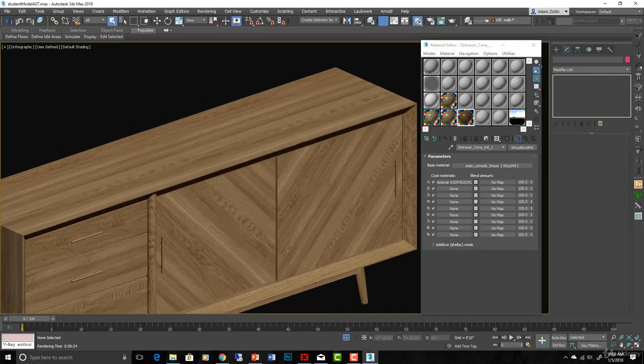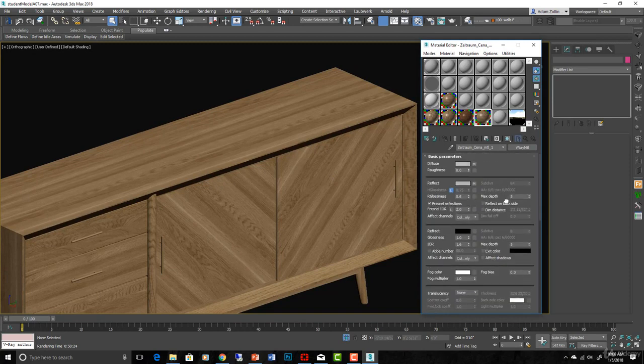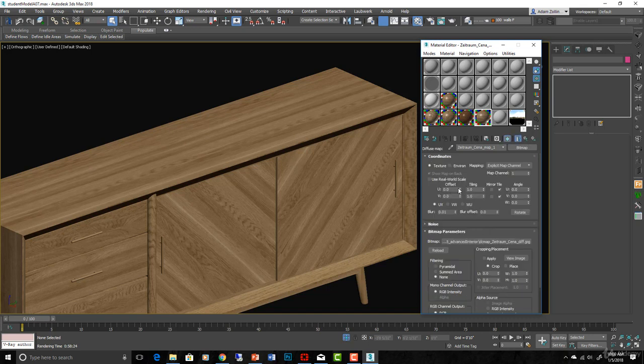Okay, first thing I wanted to do was take this material and drag it and copy it. The reason we do that is not because the settings of it are necessarily fantastic. We can adjust those how we want, but we're doing that because the maps are set up already mapped onto this furniture here. So now if we just replace the maps with our maps, then it should work. You can see that this actually isn't using real world scale, and that's okay. We mapped this all with 1:1 tiling, so we can just continue with that. I've shown in the past that real world scale usually makes it easier, but this one's already mapped with 1:1 tiling, so that's fine as long as it's mapped correctly.